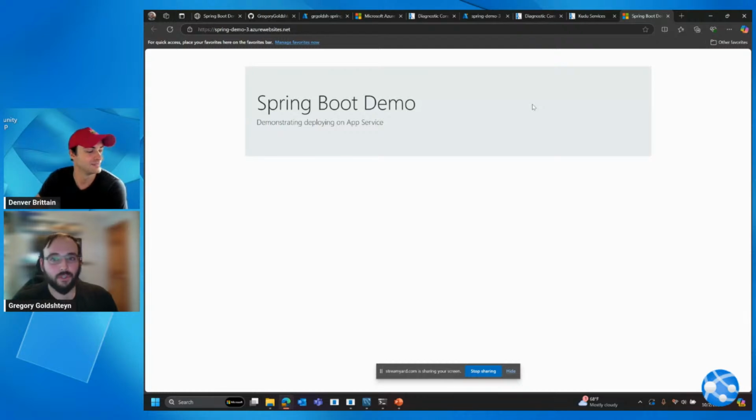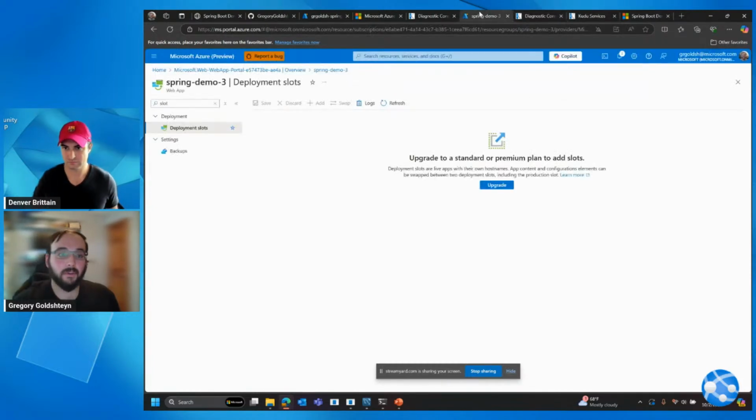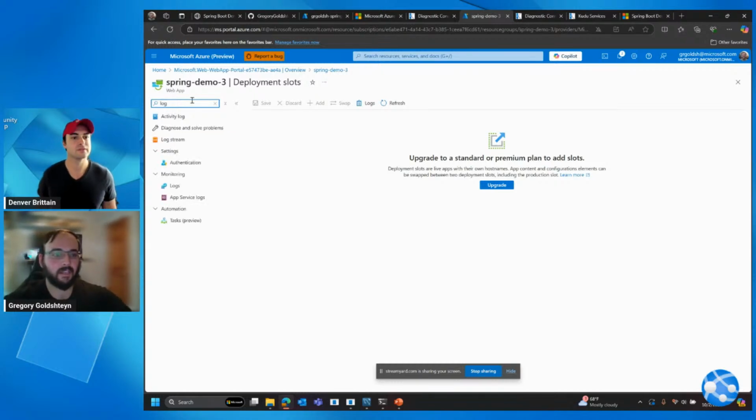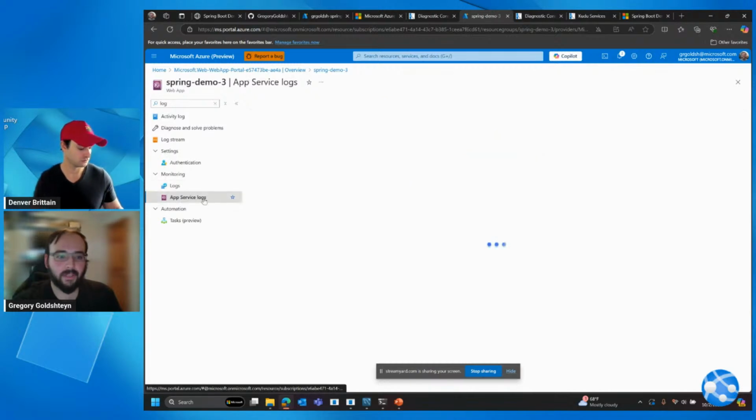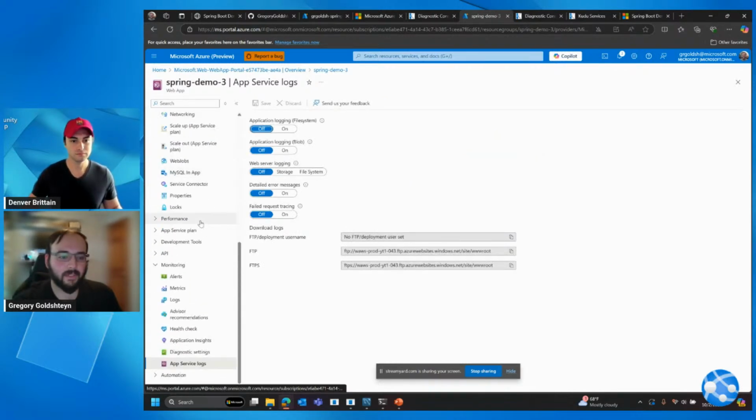So to show off a couple of other things, the first thing that you're going to want to do once your app is up and running, or even before, is to enable logging, because you want to see what's happening if there's a problem.